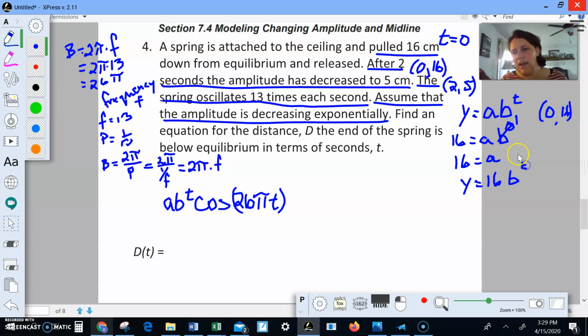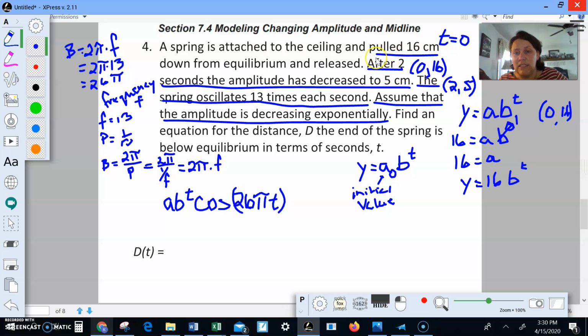Now if you can think back to when you worked on exponential equations before, a lot of times we would write them as a naught or a sub 0. And remember that that always represented an initial value. So that a is always an initial value. And they will always give you an initial value on these spring problems. And that initial value looks like this.